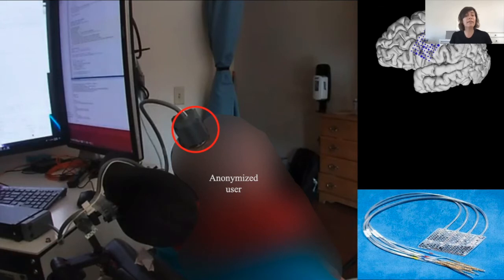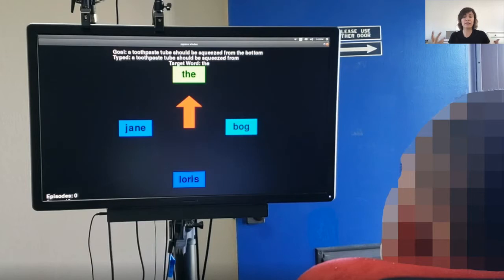We're also looking at this same setup, but in collaboration with UCSF, the Department of Neurology there. They have a patient with quadriplegia. They implanted an ECOG array into his motor cortex. So for him, instead of gaze, we're using the brain signals, what we're recording from the ECOG array. And we want to map that to the word that he wants to type.